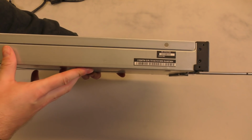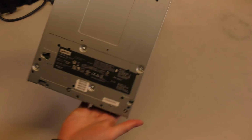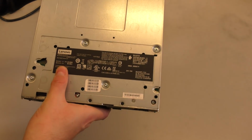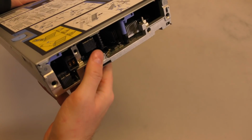Well, there's a serial number on the side. The bottom of it, there's a label there. Tells us how much. Ooh, it uses a lot of power. 12 volt, 60 amps. Yikes. So yeah, you could run this from a car battery. Just have the problem of connecting that.